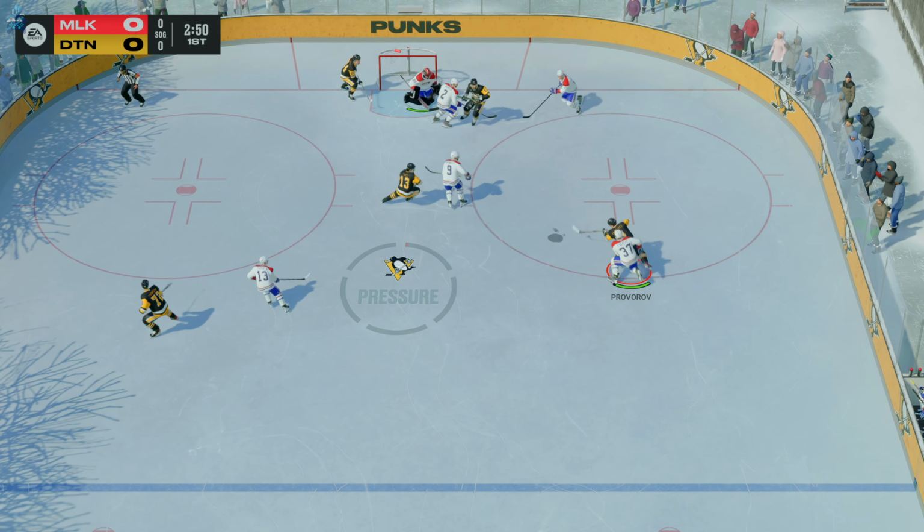Roslovich won the draw at center. Shakes loose. Oh, and somehow he gets a sliver of it and keeps him at bay. He makes a great read on that puck, James. I mean, the quick release wrist shot, that's a tough one to stop. All the shooter wants to do is catch you off guard, get it in behind you.